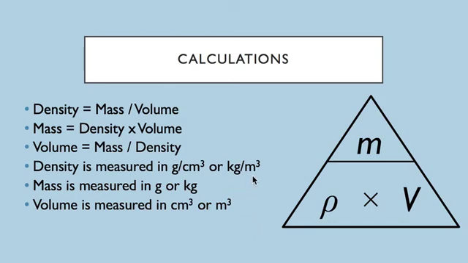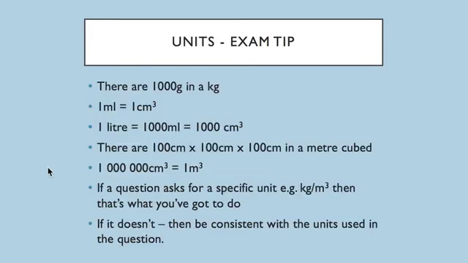And you can measure density in different units. Normally we use kilograms per meter cubed, but as long as you are consistent with the units, you can measure it in different things. So you could use grams instead of kilograms and centimeters cubed instead of meters cubed, and then you'd have grams per centimeter cubed. We should really measure mass in kilograms, but depending on the question, you might decide grams is easier. Volume, again, we normally measure in meters cubed, but you might decide centimeters cubed is easier. The only thing is, depending on what the question asks you for, you might have to convert from grams into kilograms or centimeters cubed into meters cubed.